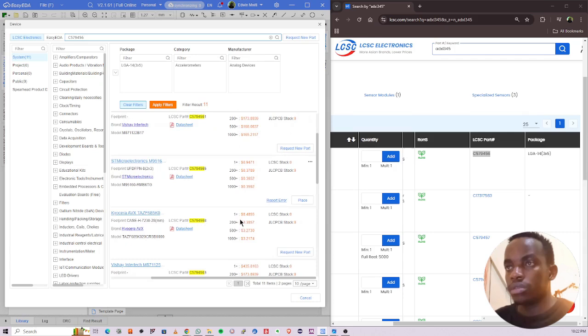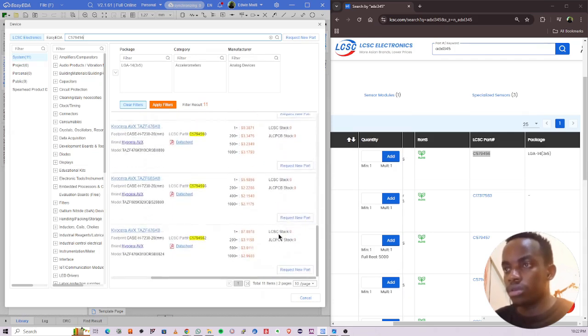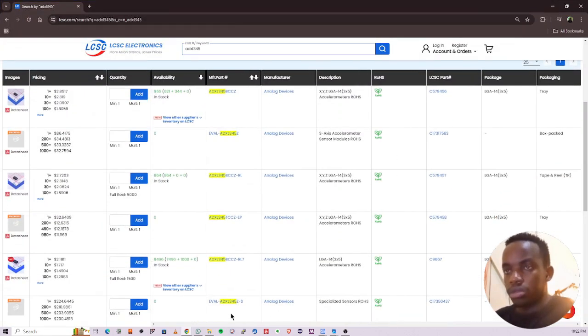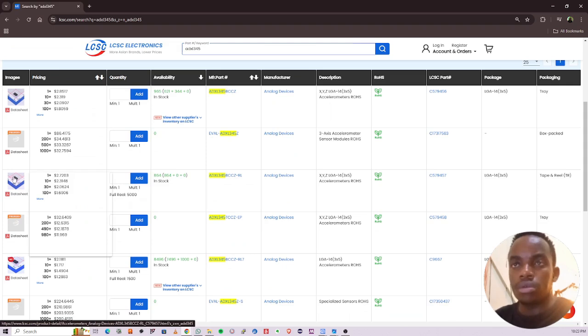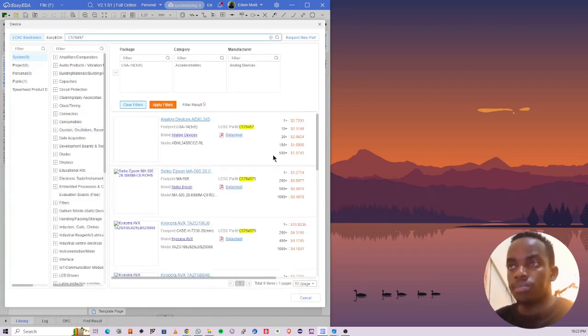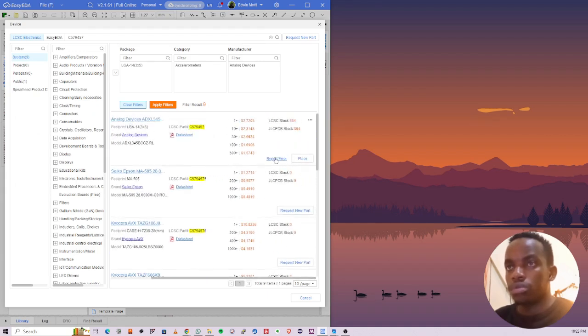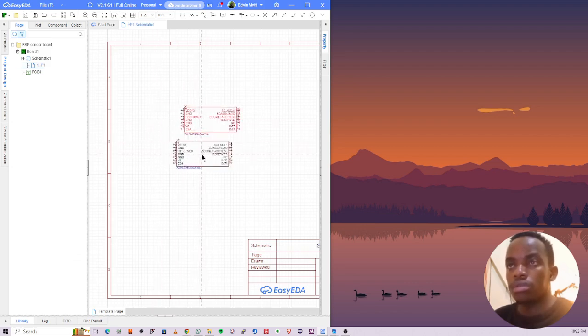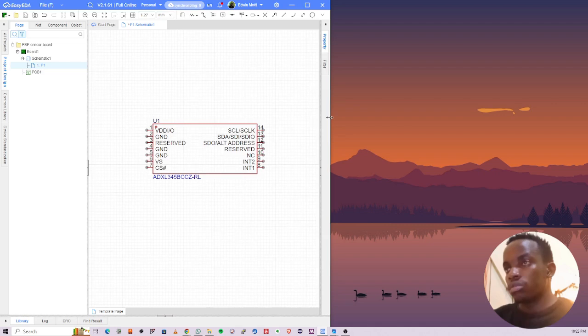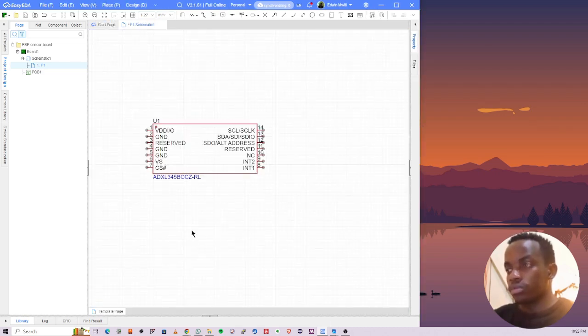This is the part. So it's not in stock. Okay. It's not in stock. Let's look for another one. Let me expand this. Copy that. Paste, enter. Okay. So this is ADXL 345B, whatever, it's the same. So there's a slight difference, but it's the same. So let's design the schematic around this part.